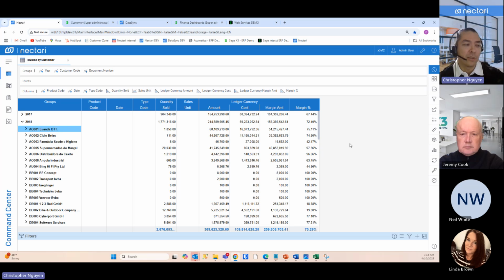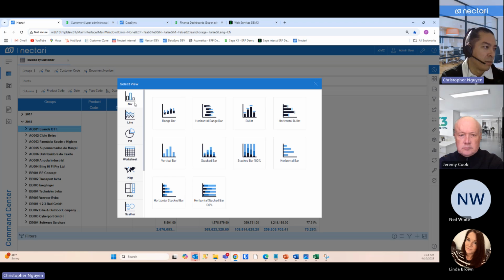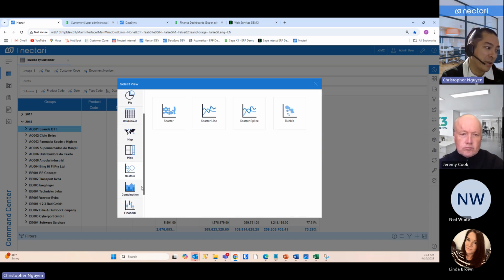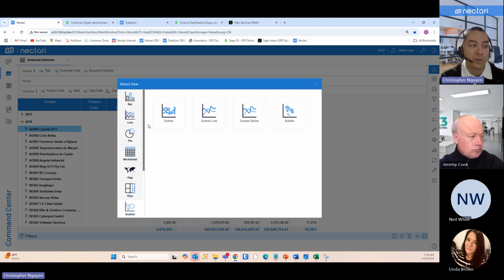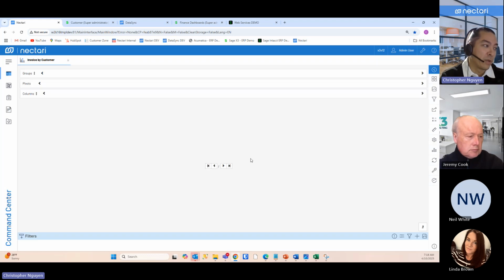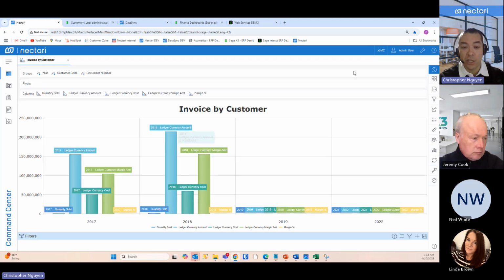What we were currently seeing on the screen right now is just a regular worksheet. You can actually use 120 different types of visualization within SCI. One click, 1 second, that's all it takes to transform your simple worksheet into pretty much anything else. And this ranges from tons of bar charts, line charts, pie charts, heat maps, scatter charts, KPIs, combo charts. The list goes on and on. I think we have over 120 different types of visualization within the environment. So 1 click, 1 second, I'm transforming my worksheet into a bar chart, for example.